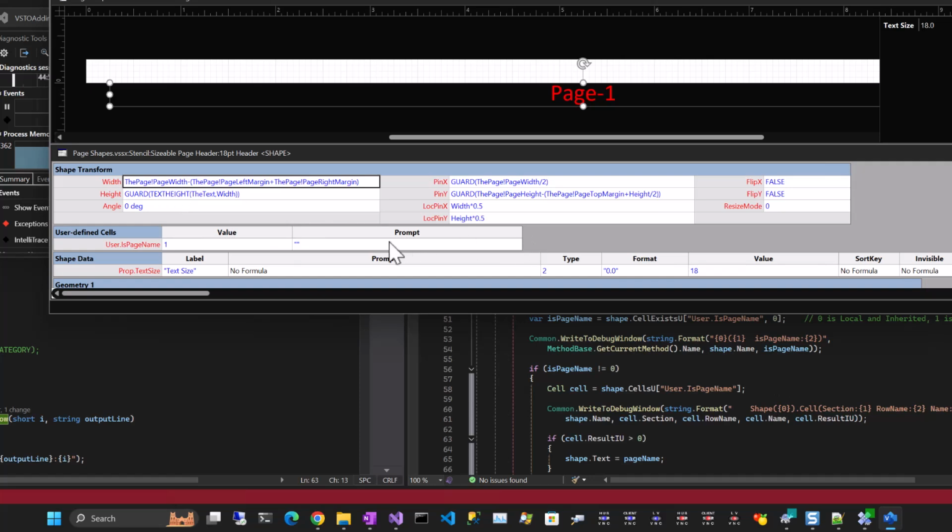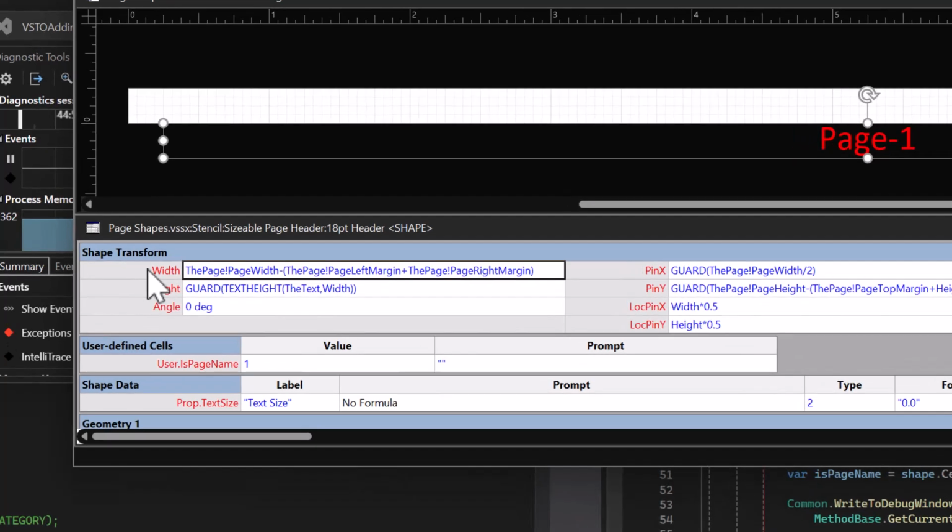The changes I've made are to the width, which is now dynamically going to size itself based on the page width. If you've been following along this lesson or this whole episode, you'll notice that when you drop this onto a portrait size page, because I do most of my work in landscape, the shape was too wide, so it's now going to dynamically size itself to the width of the page minus the 2 margins.